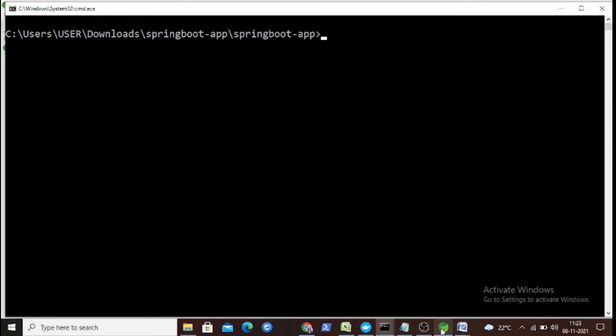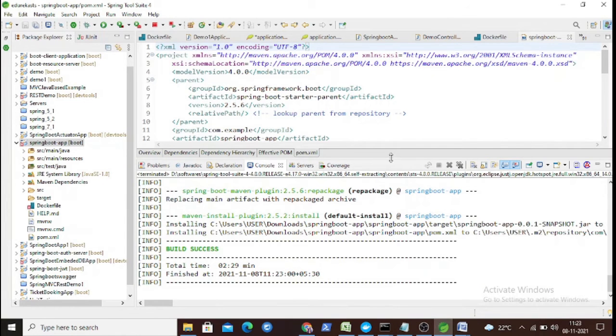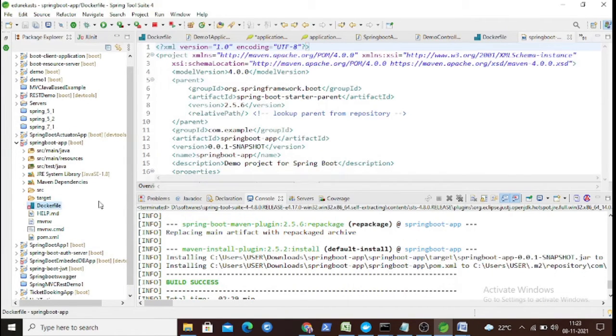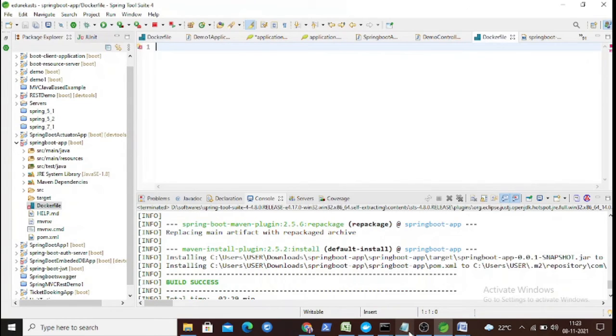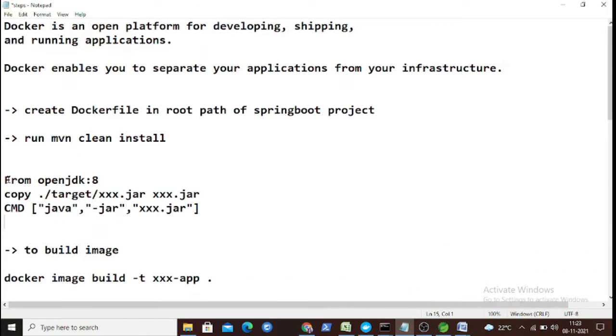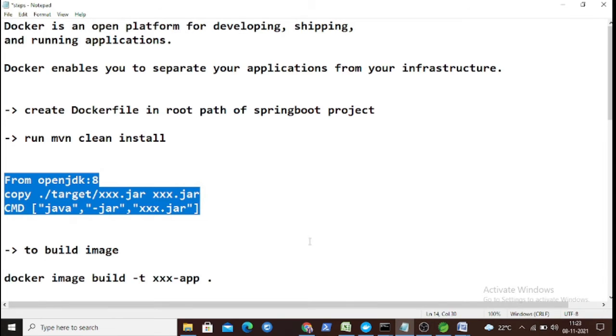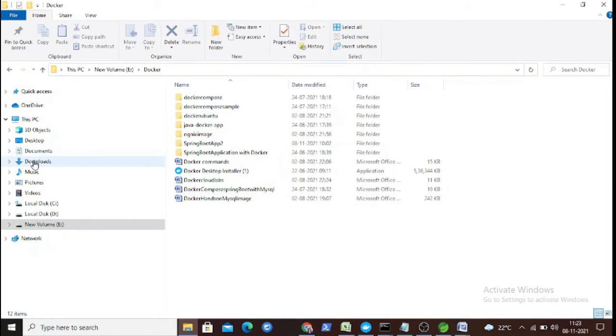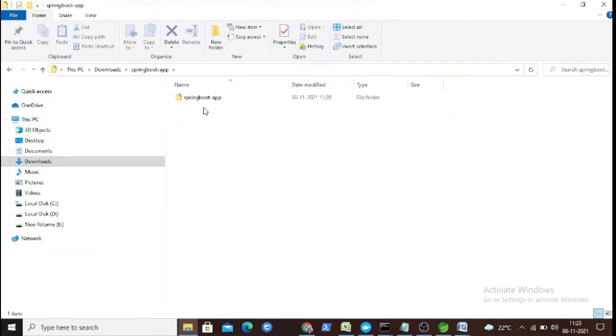To create your Docker container, first of all, we need a configuration file in our project. This is a Dockerfile, where we need to write the required runtime environment. This is the JDK 8 we are going to use for running the source code of your project. And then you need to give the name of the jar file created in the target folder, because by making use of that jar, it is going to create an image for your project.